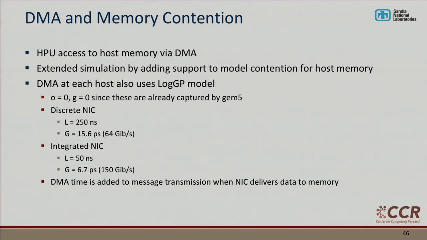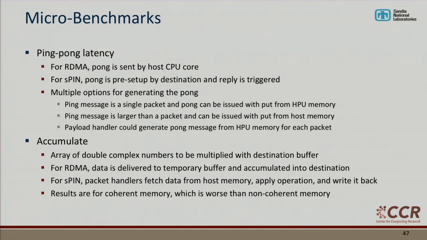We modeled DMA because the only way for an HPU to do a transfer to the host is through DMA. DMA is typically a high latency operation, and so again, it's preemptible. The HPUs are preemptible because the idea is that if you start up a DMA to host memory, you can probably deschedule that HPU and put something else in there while that DMA is completing.